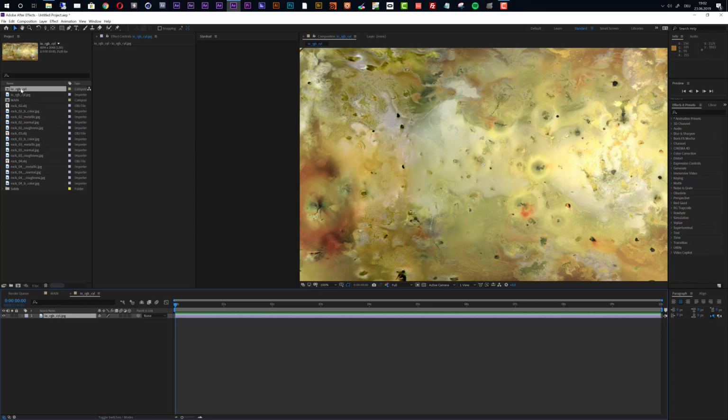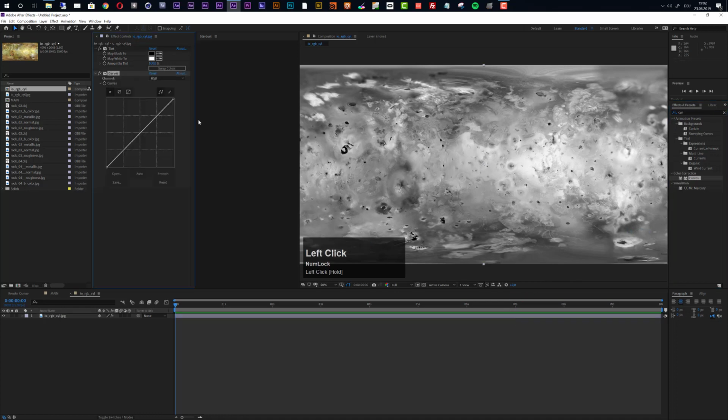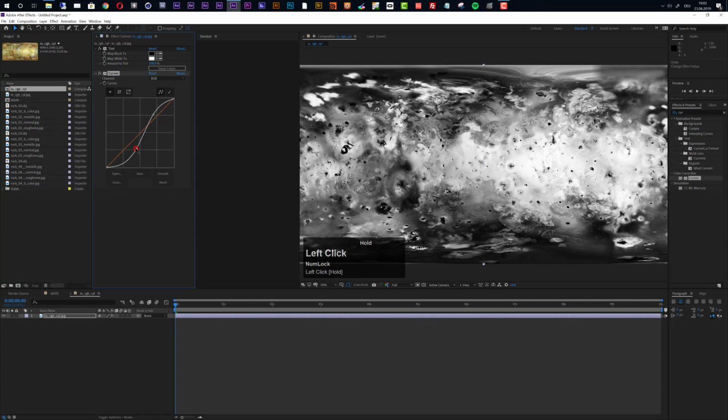And I just pre-composed this now. I want to tint it so that it is a black and white texture, like so. So you can see how it's looking. Pretty cool. And I also want to add a bit more contrast. So I will just take curves and color correction. Oops, no, I didn't want to change the colors, I want to change the RGB. So let's just increase the contrast here to make this more dramatic, like so. Looks pretty cool.